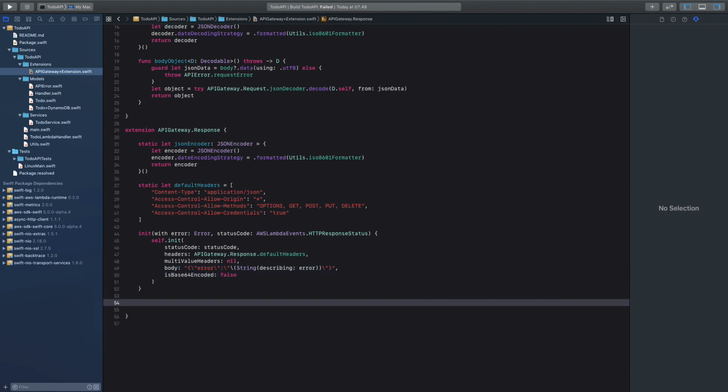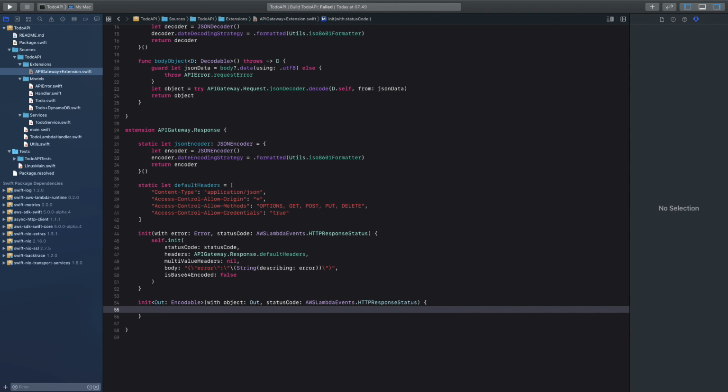The second initializer accepts an encodable object using a generic placeholder and the HTTP response status. This will be helpful later when we want to return an instance of Todo or a Todo array, as they both conform to the Encodable protocol.